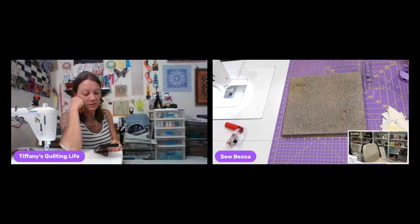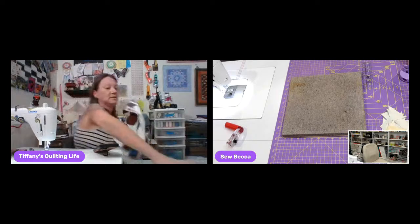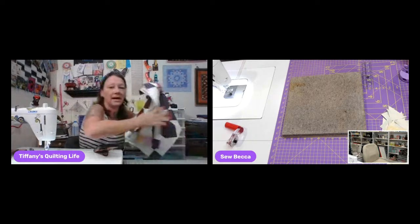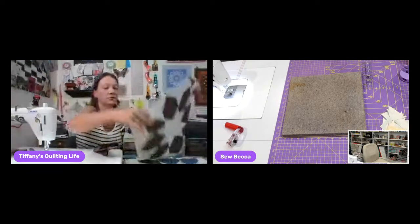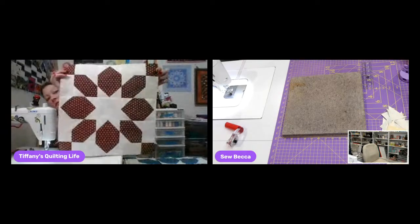Do you want to do a parade of our finished blocks so everybody can see them one last time before we finish? Yeah. Why don't you go first since I'm pressing my block? Bring these over here and I will hold each block up. So my first one was brown, poop brown with some stars.